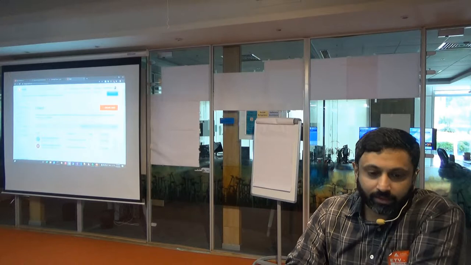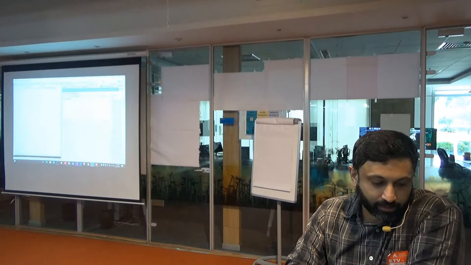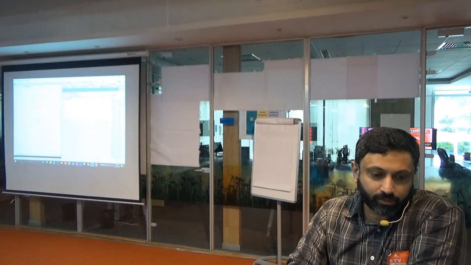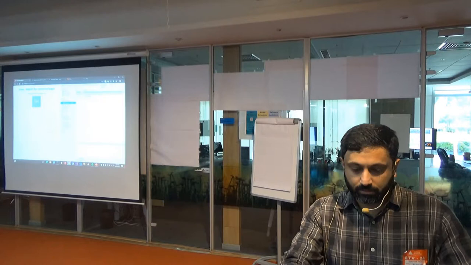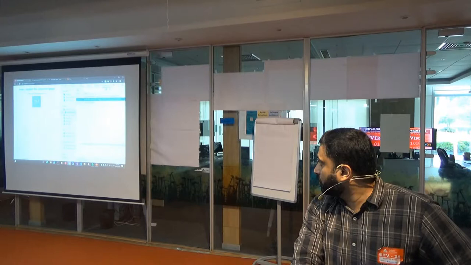Okay, so let's observe this under Fiddler for now. So I'm going to start Fiddler. Fiddler is a network monitor of sorts. Here you can see that my ID and access tokens are here. It's now pushed into local storage. So let me clear the storage.